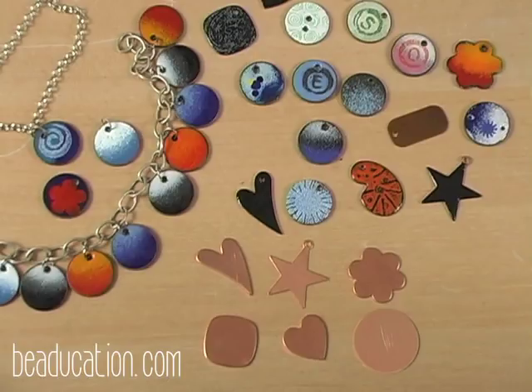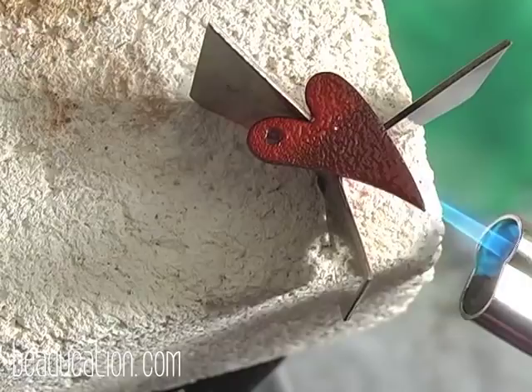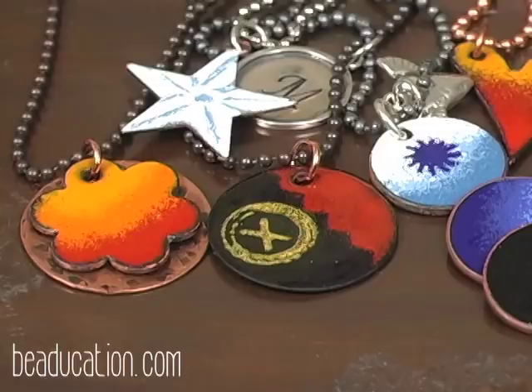I really want to heat things up with you and see how far you can take your creativity. If you've ever been interested in adding colored glass to copper, this is the class for you. This class is designed for people who love to play with fire safely. I love that this class is available to you because for me it's instant gratification with regard to jewelry making. You will be amazed at the results with just a small butane torch and a minimal amount of supplies.